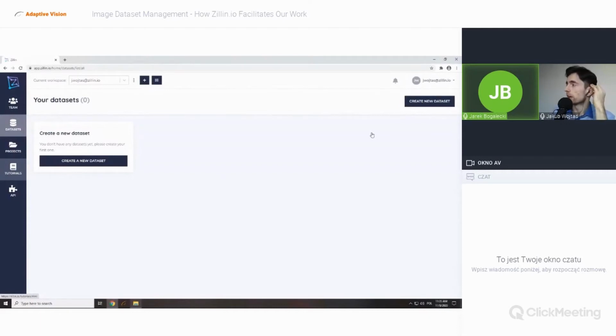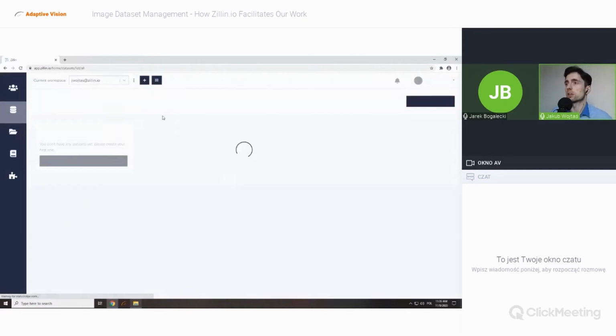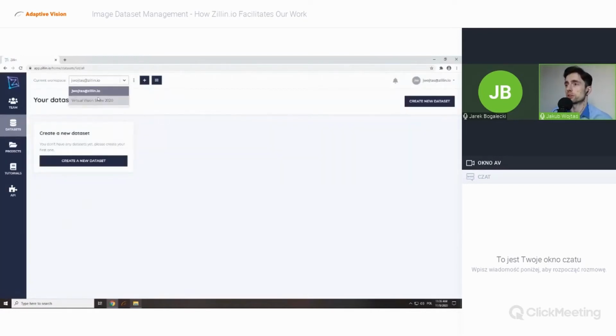Okay, so I've heard that Jarek added me to his new workspace. Here I'm logged in under my account. Here I can see my own workspace, and after refreshing Zilin's website, the new workspace is available for me to enter. So let's enter here.